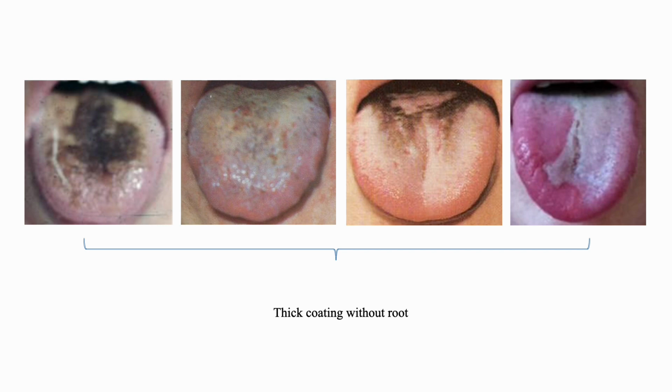It should be emphasized that the coating with root is not necessarily thin, although that is the most common situation. The coating without root can also be thick and often sticky. This represents the worst scenario because it indicates that, on the one hand, stomach qi is weakened, and on the other, that there is a significant pathogenic factor against which the body is unable to fight due to the stomach qi deficiency. For this reason, it is obviously better to have a thin rather than a thick coating without root.